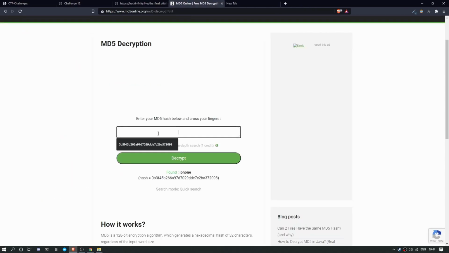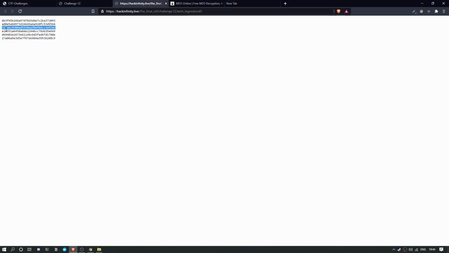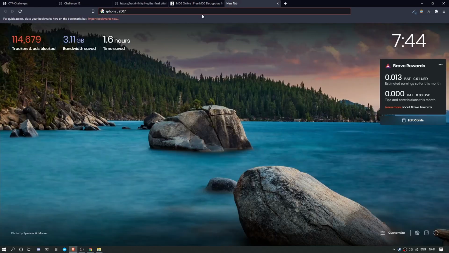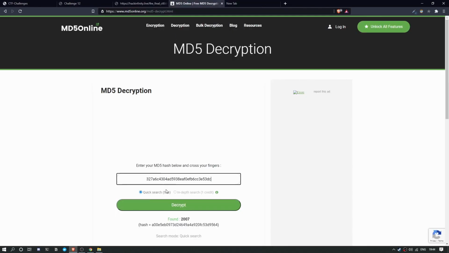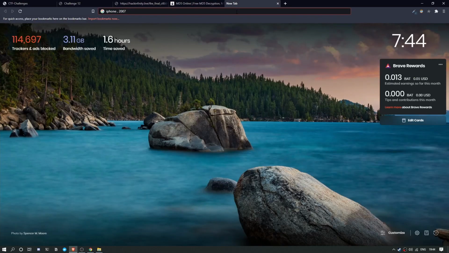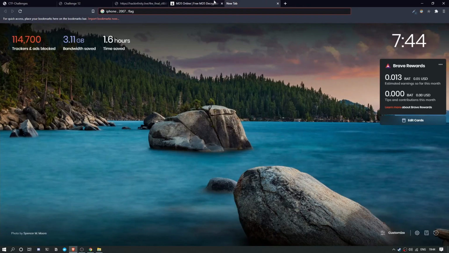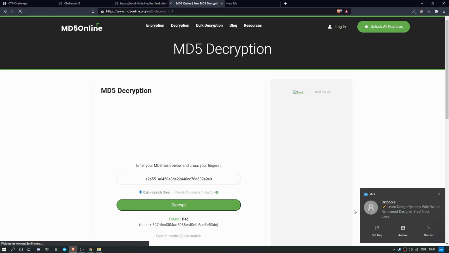The next one is, decrypt: iPhone 2007. This is probably Steve Jobs, I'm guessing, based on iPhone and American investor. So we'll repeat that again. It says flag. Let me pick that up. I'll decrypt this again.